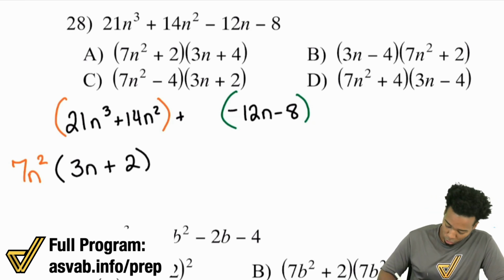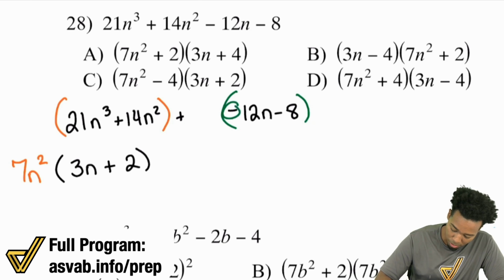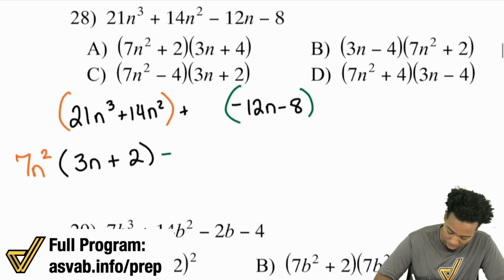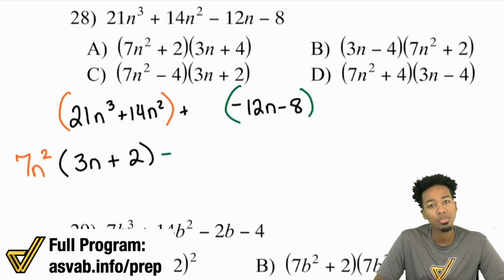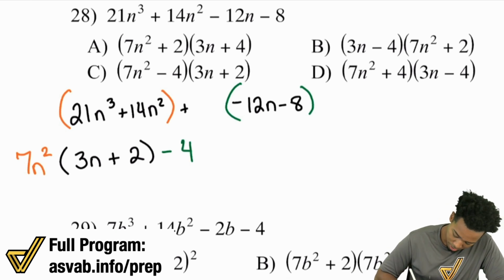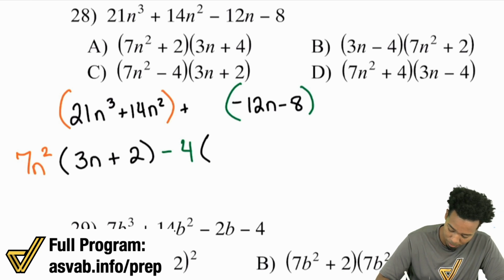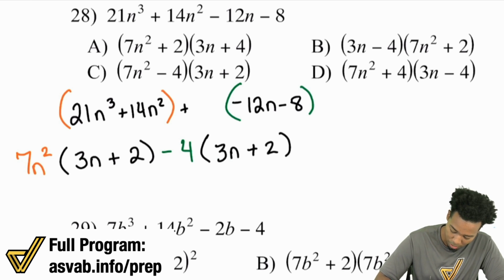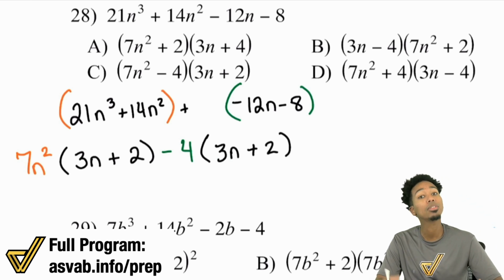Next up, we're checking out the green here. We have both terms being negative, so I can pull out that minus. And then we have 12 and 8 sharing a what? 4. Because 4 times 3 is 12, 4 times 2 is 8. We can pull out that 4. And what's left on the inside? Well, a negative divided by a negative is a positive. 12 divided by 4 is 3. Keep the n. 8 divided by 4 is 2, a positive 2 because, again, we pulled out the negative.